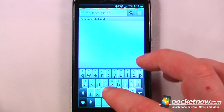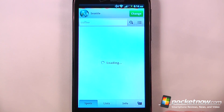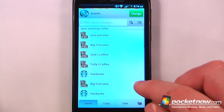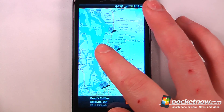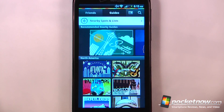So what we can do is search for something — here we can search for coffee in Seattle. I'll click search and we can view all the coffee places in the area. Under the list view we can also see what others have posted on their Facebook accounts in the Seattle area, as well as a map of all the coffee shops. I can also go back and share my adventures with my friends.